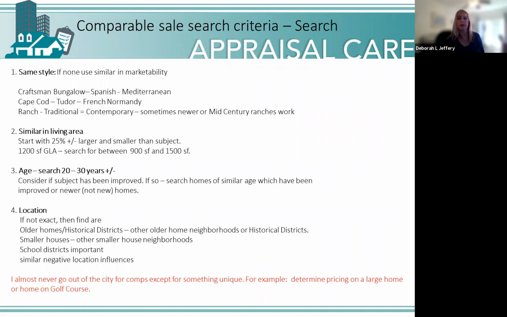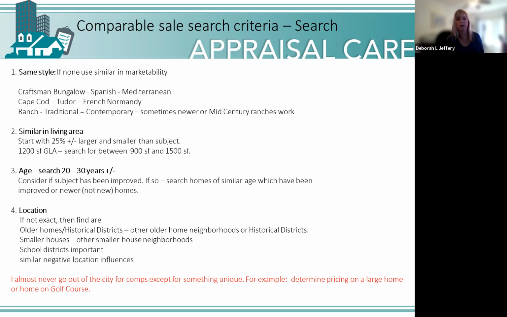So talking about same style homes, like I said, in some neighborhoods it could be really hard to find something. Let's say I have a craftsman bungalow. I'm probably not going to be able to find all craftsman bungalows to include in my report. So I may have to use some Spanish, Tudor, kind of mix it up a little bit.